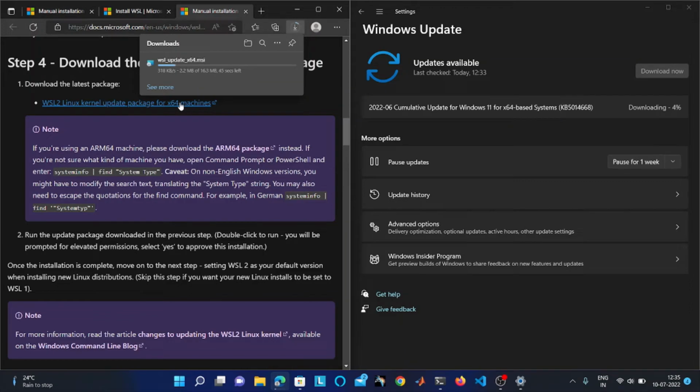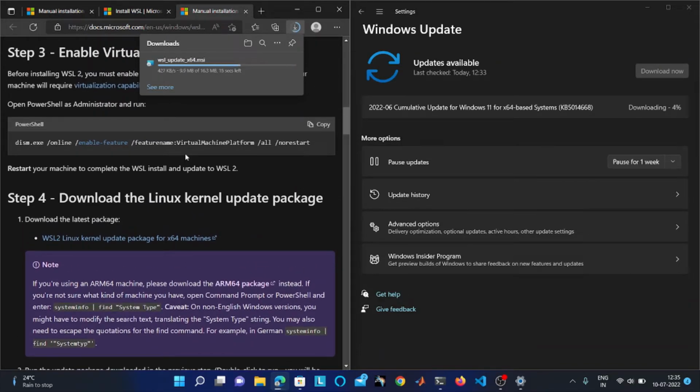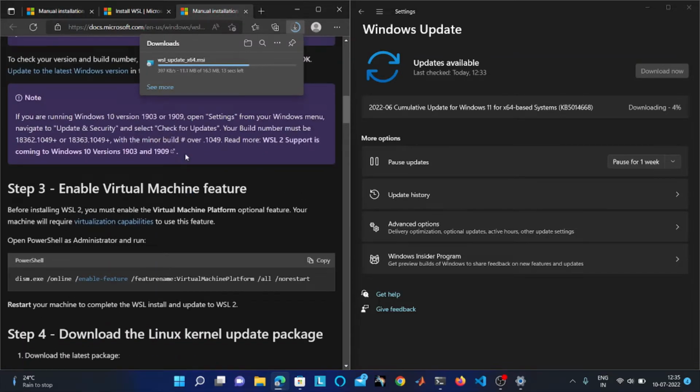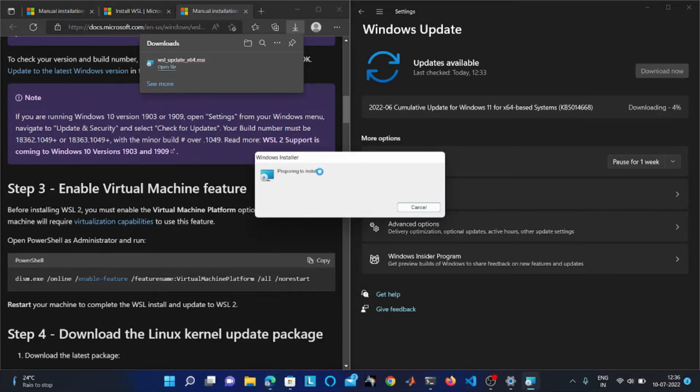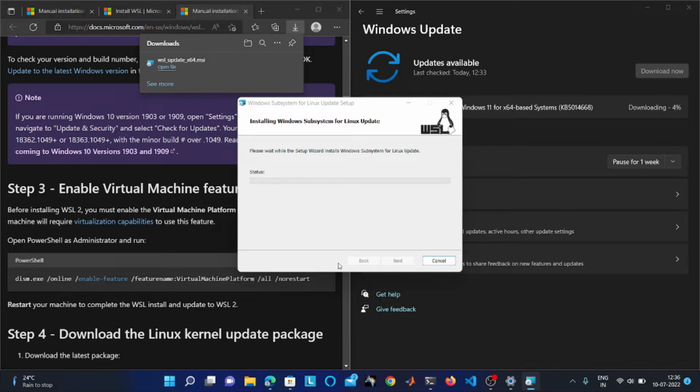And downloading the update file. Windows Subsystem for Linux 2 manually. Open the file. Click on next. Accept.